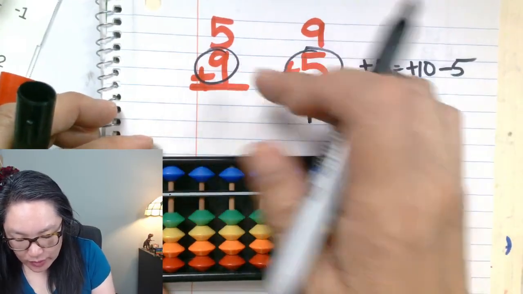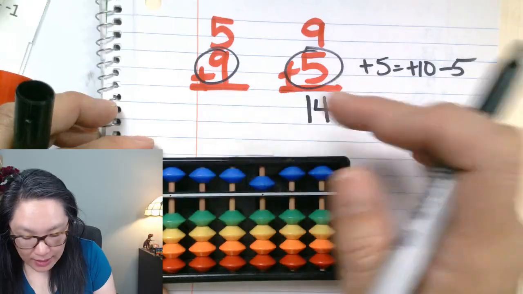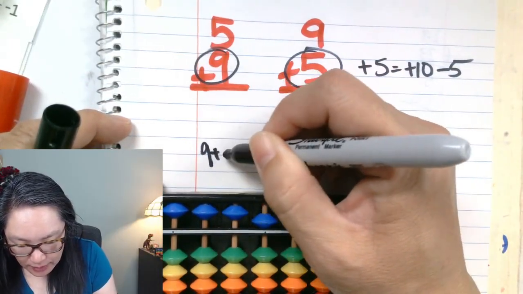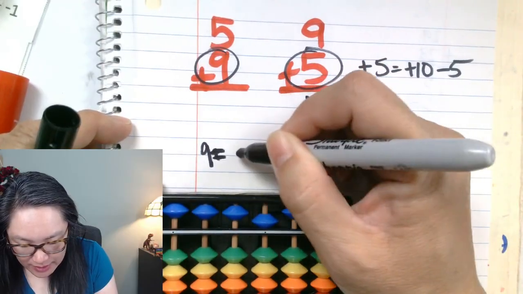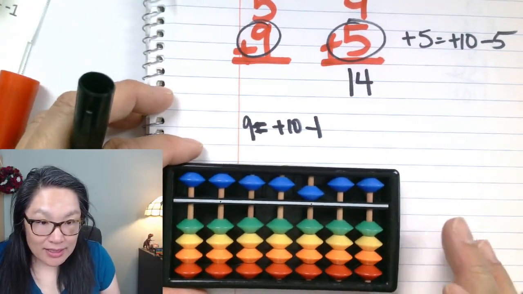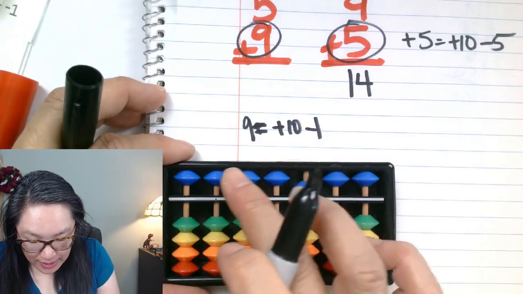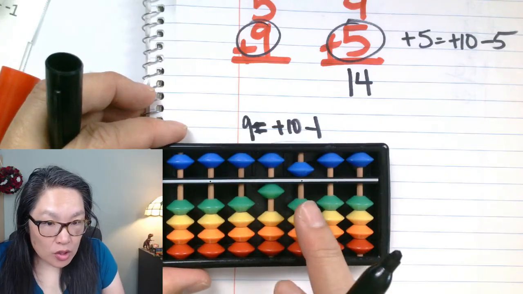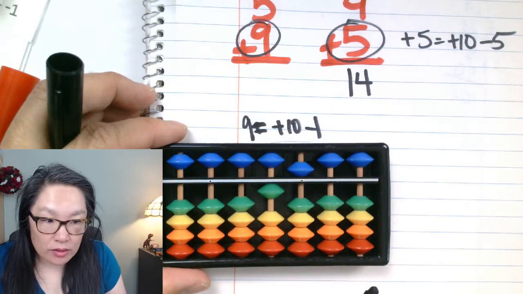What does that mean? Well, we do 5 and then we want to plus the 9. We know plus the 9 is plus the 10 minus the 1. So we plus the 10, but look, we cannot take away the 1 anymore. So this is what we call a 2-step equation.